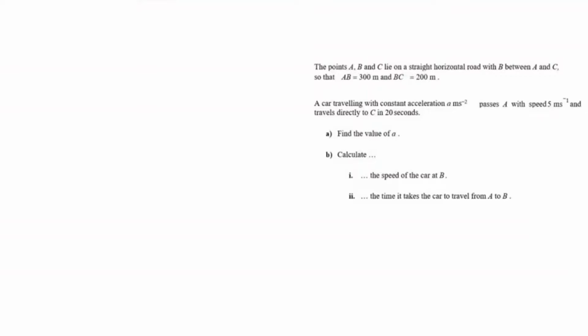Okay, so there's a lot of information here, and I'm going to make a start with actually getting a good diagram. So let's show this journey and the 3 points of interest. I'm just going to try and get a diagram, a visual, to help me think about this journey. We know that it's on a straight horizontal road. I'll start with a straight line, and it starts at A, goes through B, ends at C. I'm going to label these distances in between, so 300 meters and 200 meters. Okay, so a good visual of the journey that's being taken.